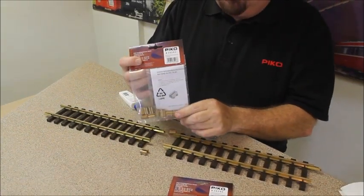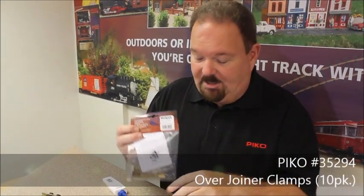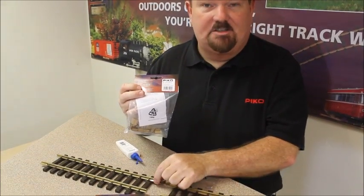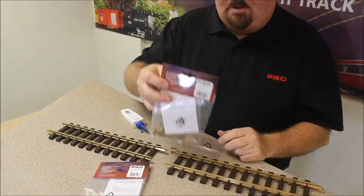So PIKO has what we call rail clamps, and this is the number 35293. Those ones are made to fit directly on the rail. We call them on-rail clamps. And these are 35294, which are what we call over-joiner clamps. Those are made to fit over the existing rail joiner that's factory installed on the section of track. They have two different uses, but they basically both do the same thing.